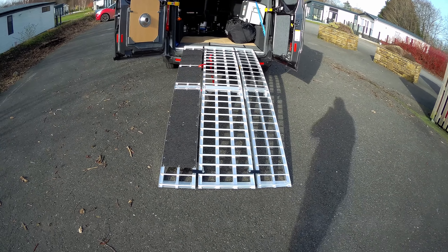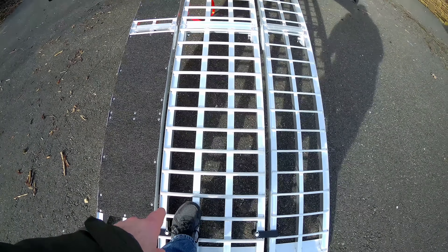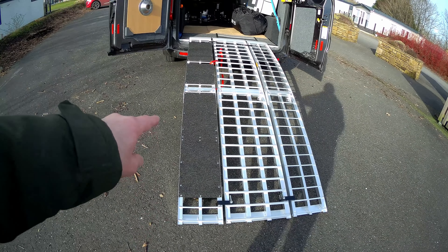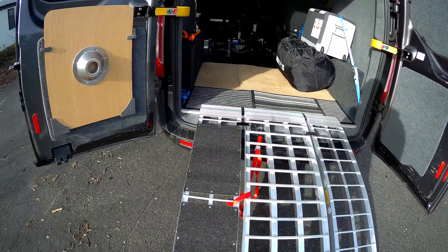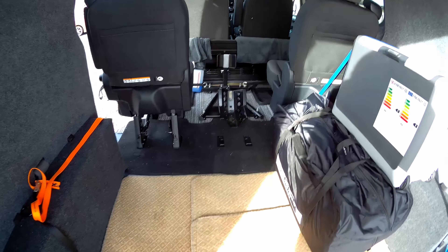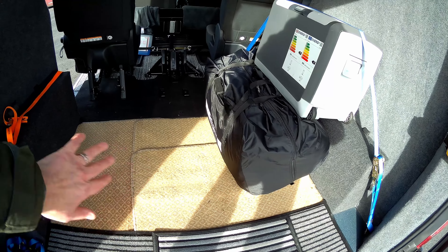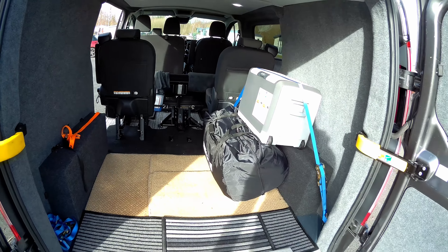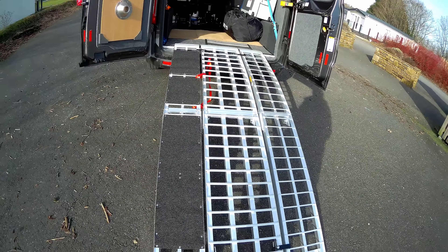It wasn't cheap, but it's cheaper than dropping the bike, isn't it. Because of the gaps between the steps I was worried about slipping my foot down, so today I've just put a run of carpet tile up them. Now it's not a problem — straight up, you don't have to worry about anything. The bike then just rides straight in into the wheel chop. When we do that, these mats will be at the sides.